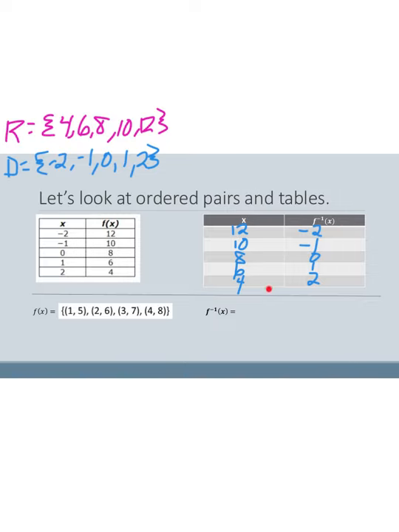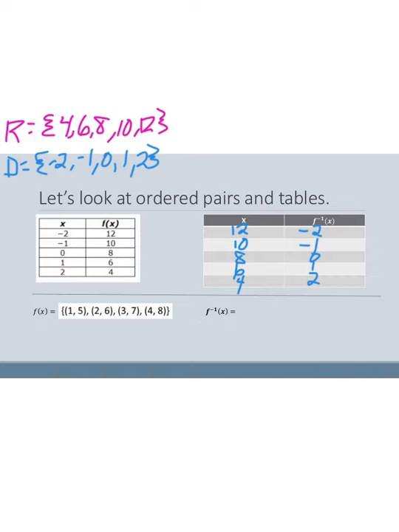Now, if you didn't want to rewrite this table because it wasn't necessary, and you just want to look at this table of values and determine if the inverse of this function is a function, then you're going to have to look at the y values, because remember, inverses switch x's and y's. So instead of applying the test to the x's, you would apply it to the y's. And remember, those y's became our x's over here. So do any of these y values repeat? No. So you could have just looked at this and said, the inverse of this function is a function because the y values do not repeat.